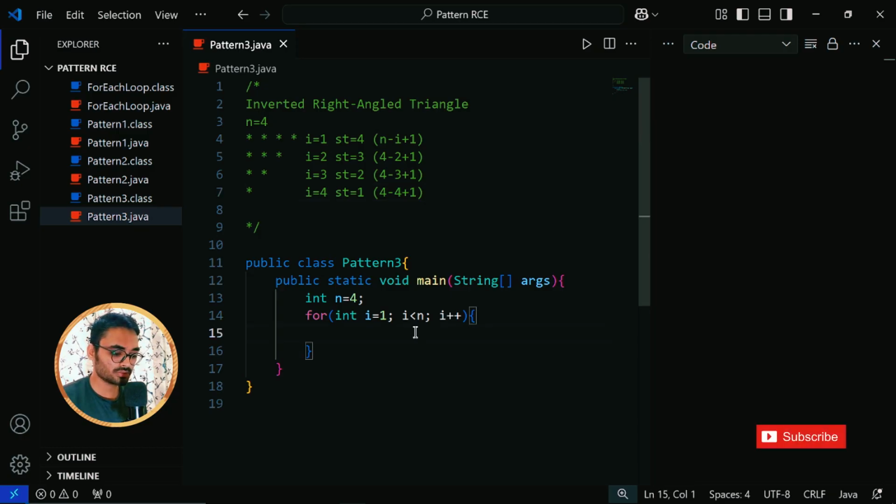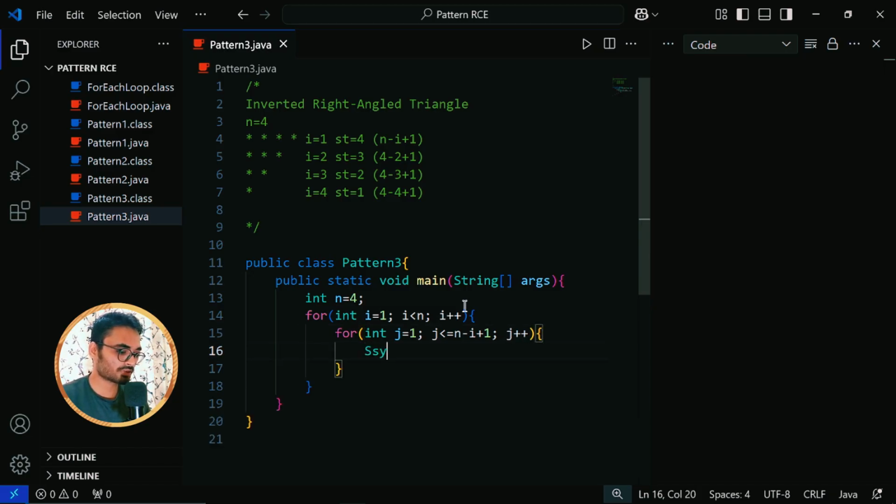So what we will do, we will just move inside this loop. We will say for integer j is equal to 1, if we see the stars are going to start from 1, at least there will be 1 star on each row. So we will say j should be less than or equal to n minus i plus 1. Okay, and we will say j plus plus, and here we will say System.out.print, and here we will print the star inside this. Obviously we need a space, so we will put a space here, and there will be a semicolon, and after this we will move to the next line. So we will say System.out.println with a semicolon at the end.